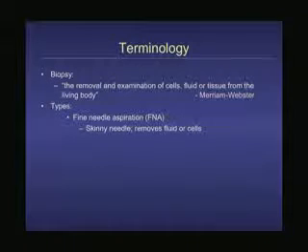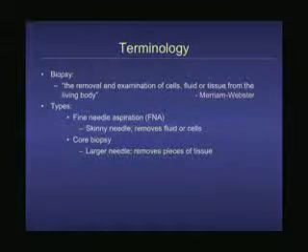So again, let's talk about some terminology. Merriam-Webster defines biopsy as the removal and examination of cells, fluid, or tissue from the living body. For in mammography, the different types of biopsies we will perform is a fine needle aspiration. It's a really skinny little needle. It's less than 22 gauge. It's very, very small. And we typically will just remove some fluid, maybe from a cyst, or just a few cells that they'll look under a microscope.